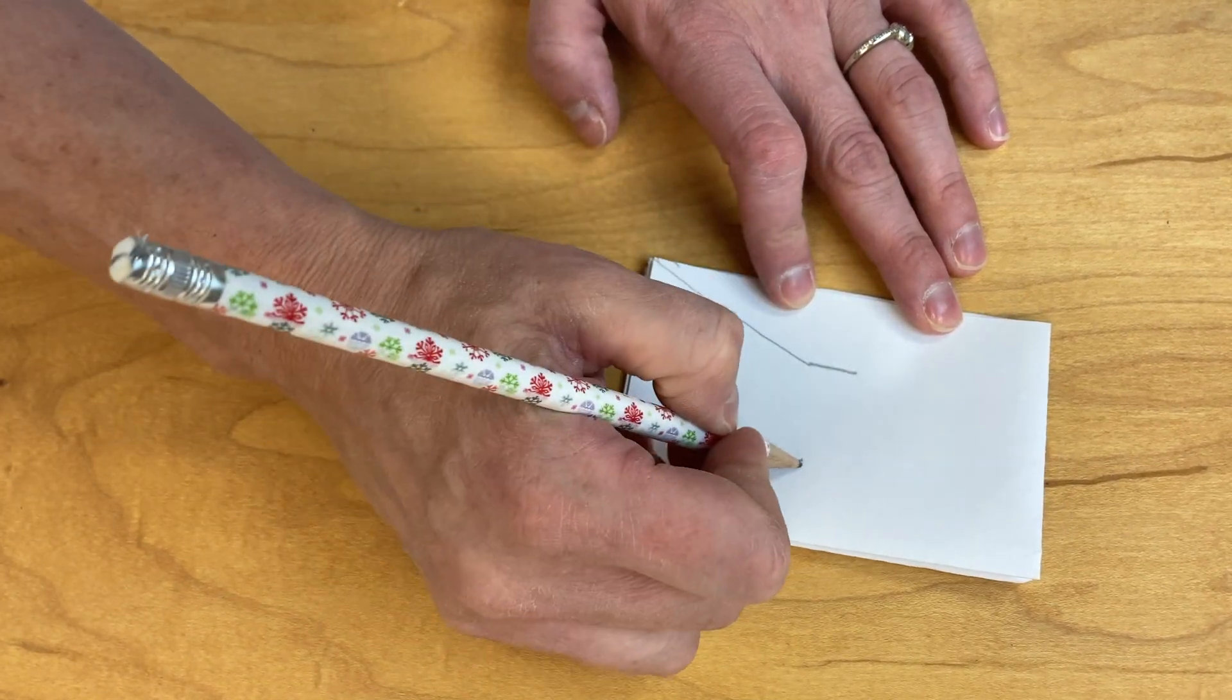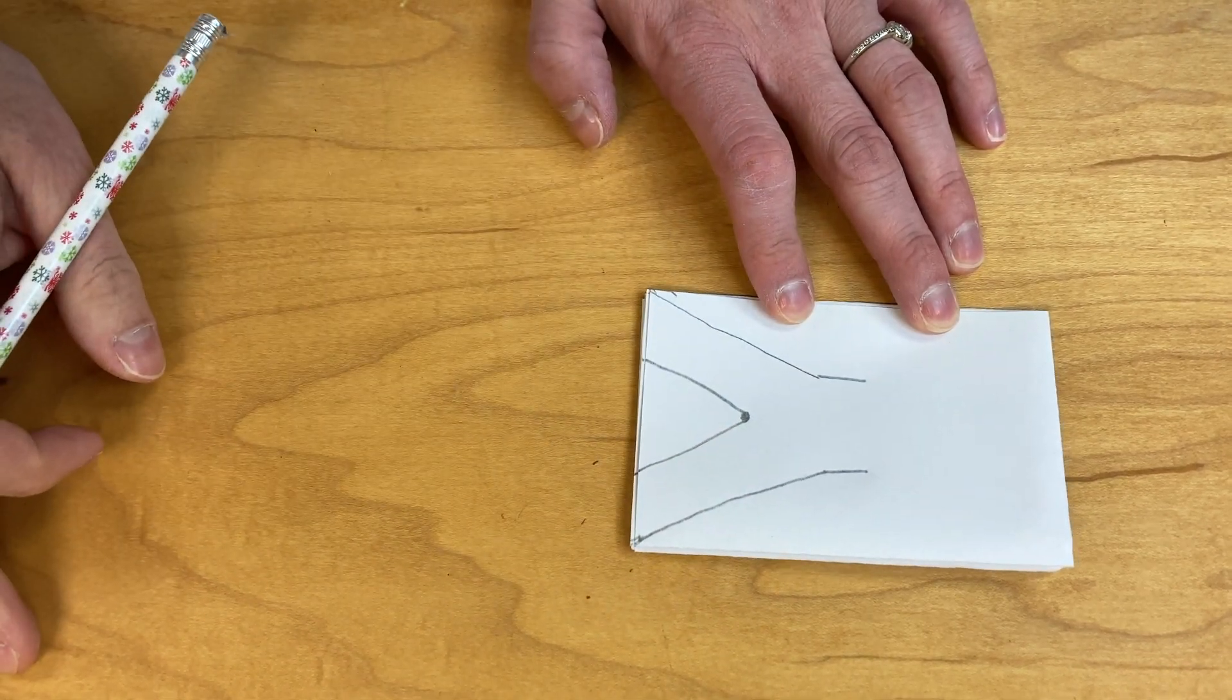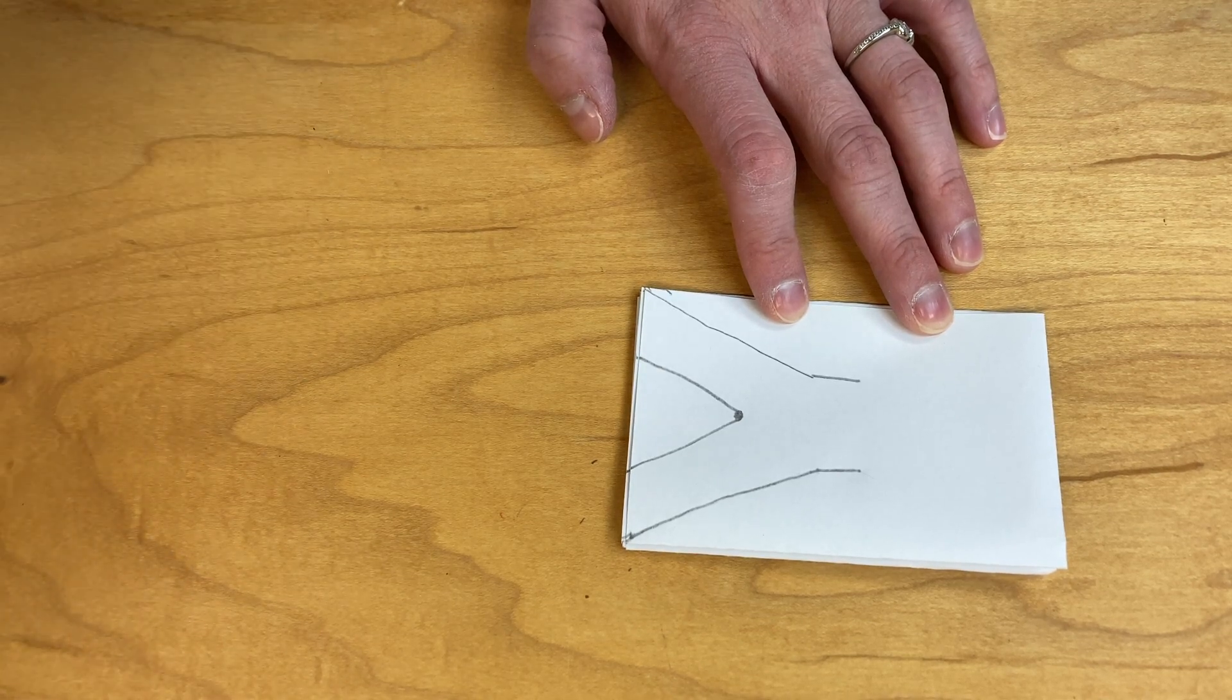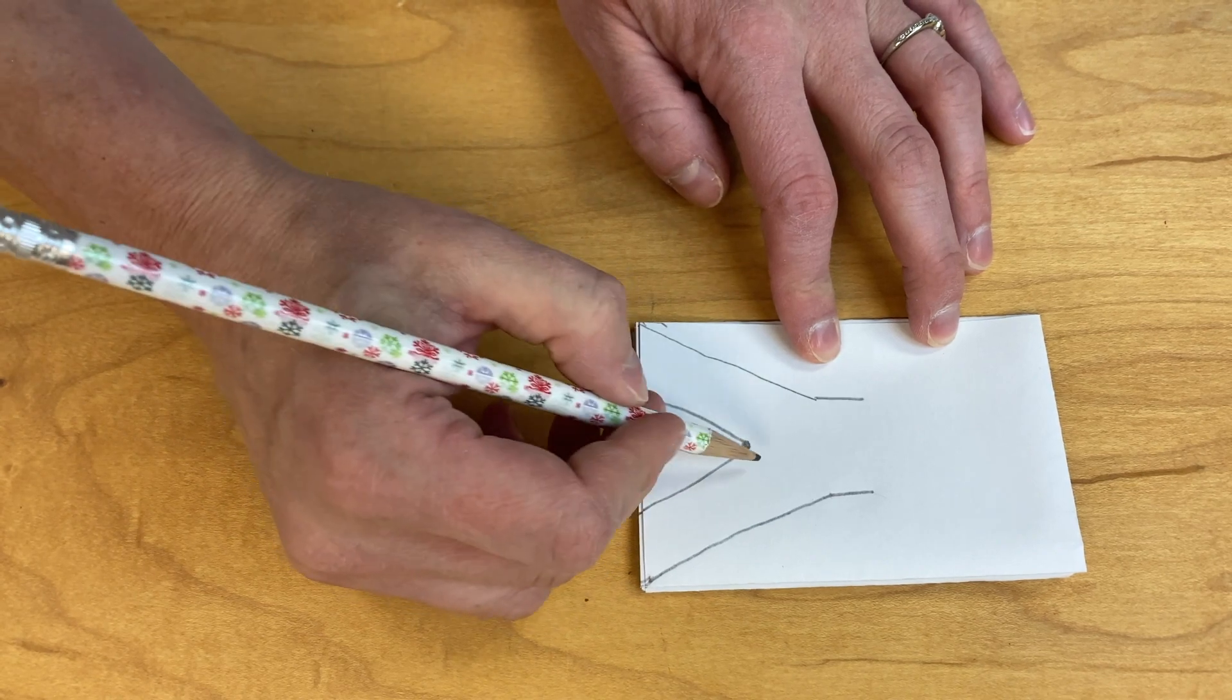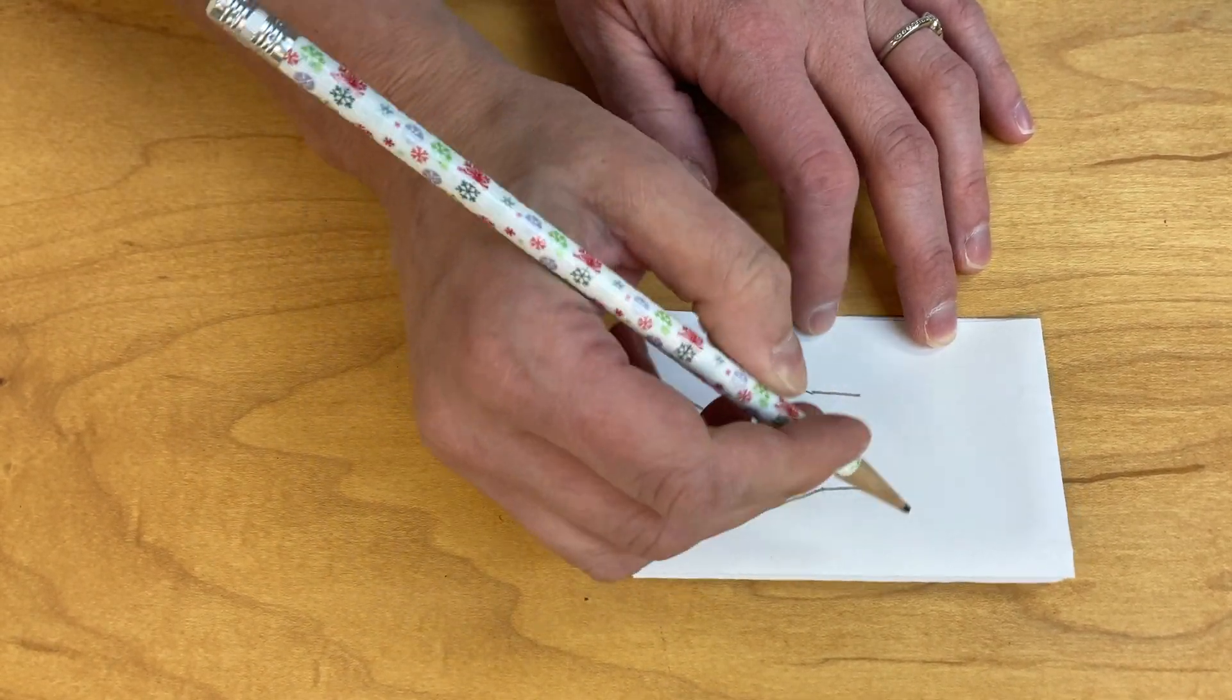Now I'm going to give this person a small body, so I'm going to make some lines just like that. Now remember, you can stop this video and replay it or pause it if I'm going too quickly for you. So we've made our triangle and we've come from the corner up and give it a little body.